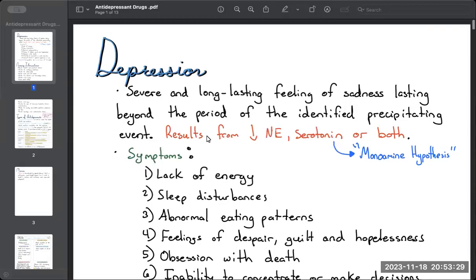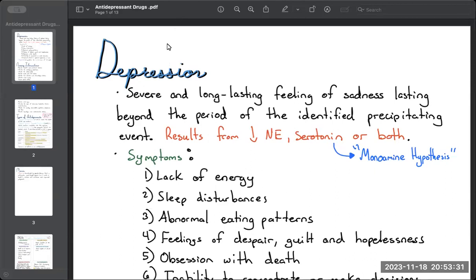Hi everyone. So today I'm gonna go over the antidepressant drugs as they are CNS penetrating drugs as well. I know it can be definitely a little confusing to classify all of the drugs, so I want to make this easy for you and this class of drugs isn't really too hard to get familiar with. I think it's more or less just memorizing the endings for each of the classes.